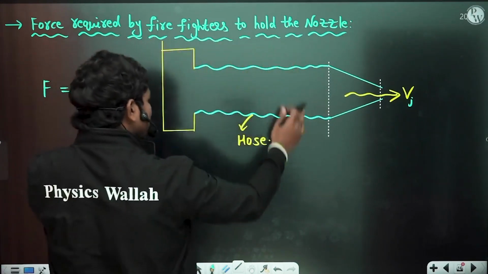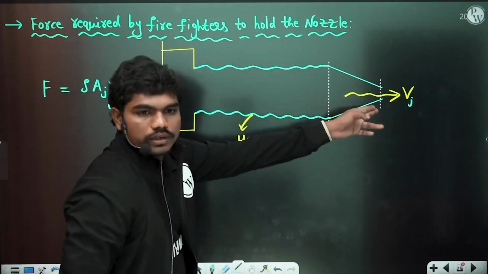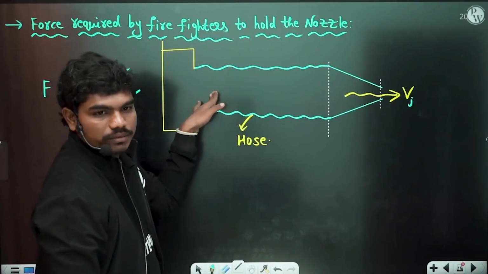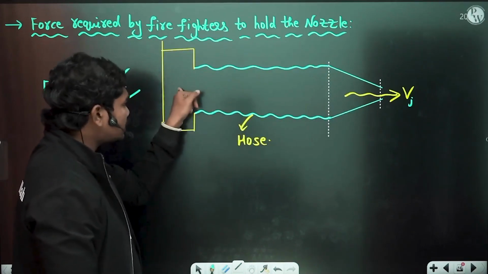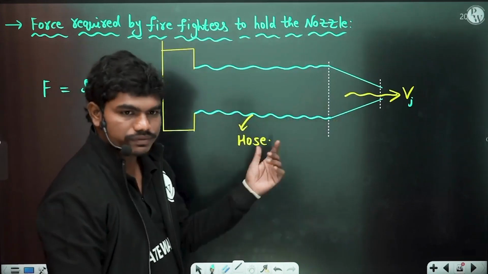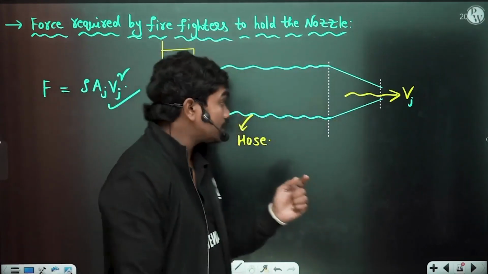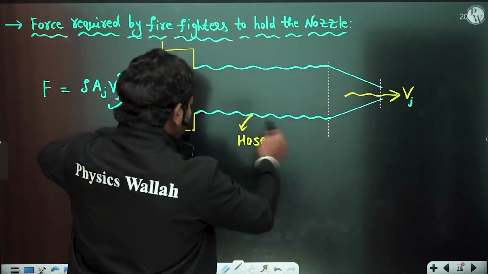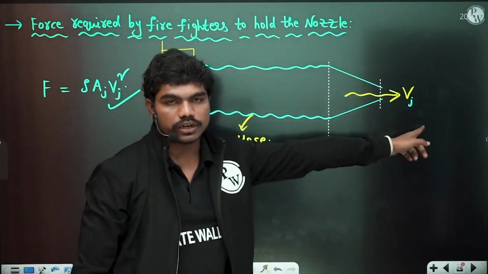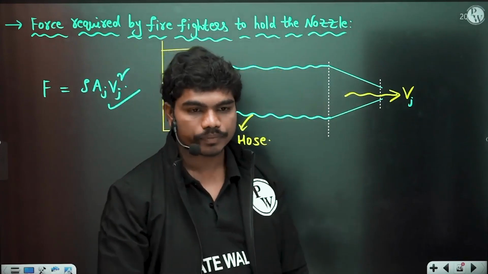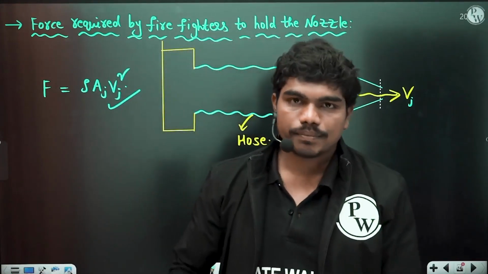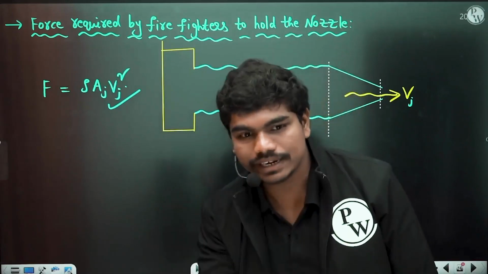If you take this as the complete control volume, there is no velocity with which the fluid actually comes into this system. Whatever internal fluid is there is pumped with some high velocity, that's it. So like in the previous case, if you take this system as the control volume, the force needed to hold this system depends only on the outlet velocity. That's the reason. It's not that we neglect it, because externally there is no velocity inflow into the system.